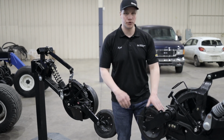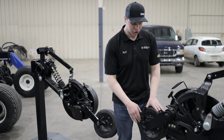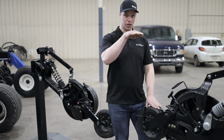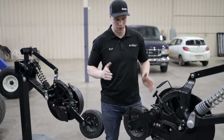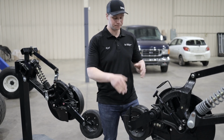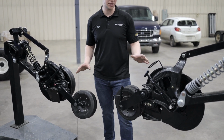The double chute creates a bigger trench. We are double shooting in the same opening, so we can put the closing wheel parallel to the ground, and it will close the trench that is a little bit bigger. So that's a couple of the differences you'll notice right off the bat between the single chute and the double chute.